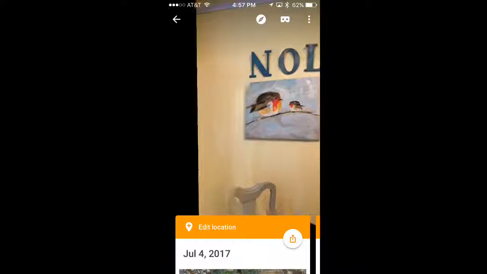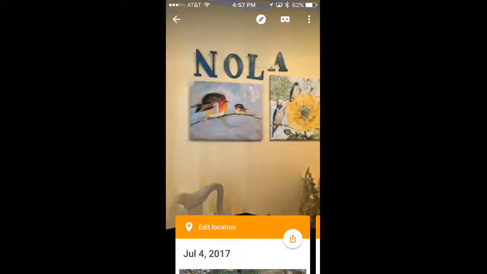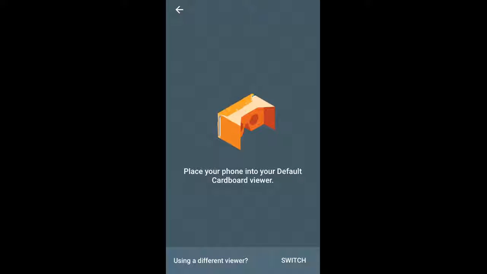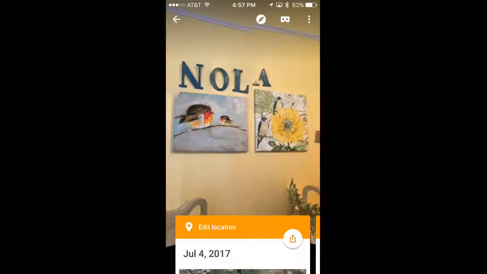but if you don't have a camera, this is an actual image that I could easily use to show my kids what a place was that I visited, or if you're on a field trip and you want kids to grab images that they can bring back and share, maybe part of a presentation, maybe they're talking to you about their favorite place on the field trip that they went. Notice at the top, you have the Google Cardboard option. So you could, in fact, select that, turn your device and put it inside of a Google Cardboard, and if this was a full 360, you could actually see it in the 360 mode inside of Google Cardboard. So great tool for bringing the outside to your students.